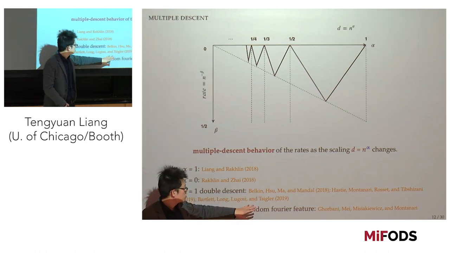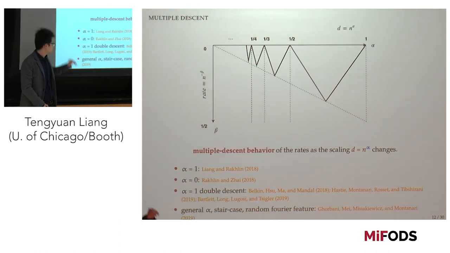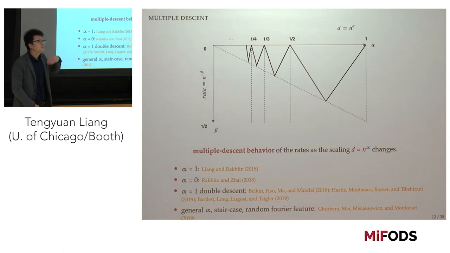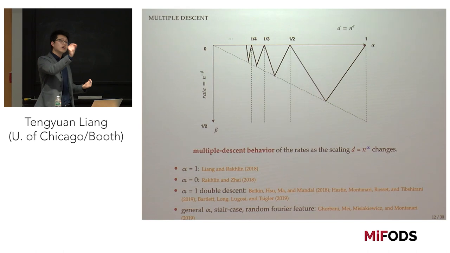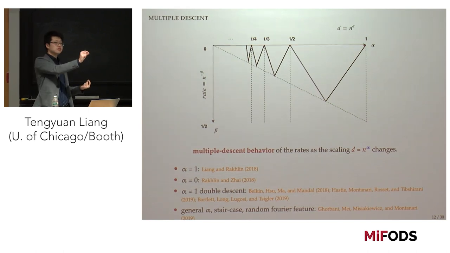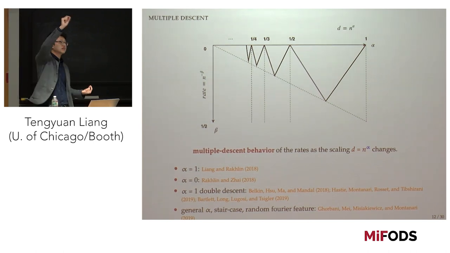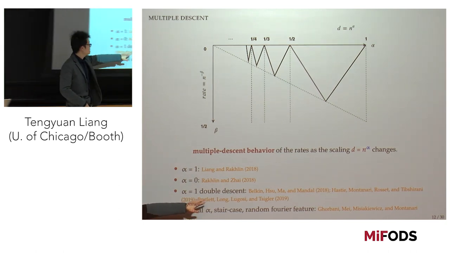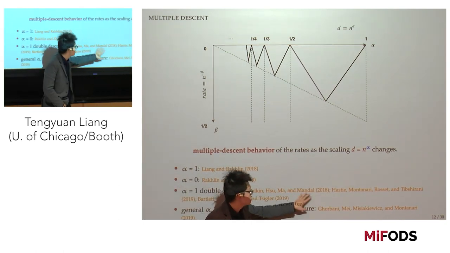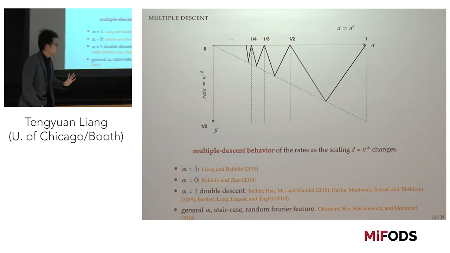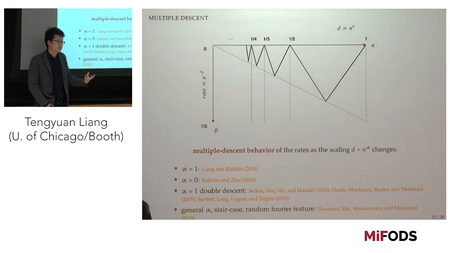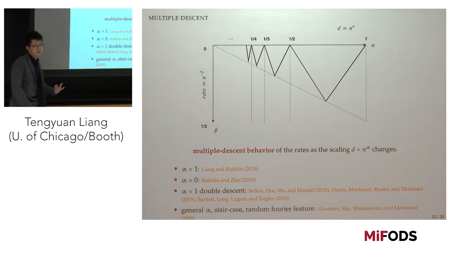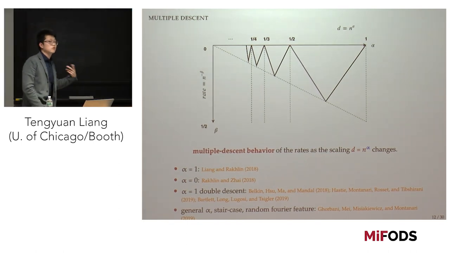And for the linear model, where alpha equals 1, it's not a nonlinear model, it's a linear model. Misha Belkin, Trevor Hastie, and Peter Bartlett study the so-called double descent phenomenon. As d over n equals a constant, as the constant changes between 0 and infinity, there's actually a peak. These two papers study the double descent phenomenon, and this paper actually studies what properties of the spectrum of the design matrix are such that you could have good generalization for the interpolated solution for linear regression.